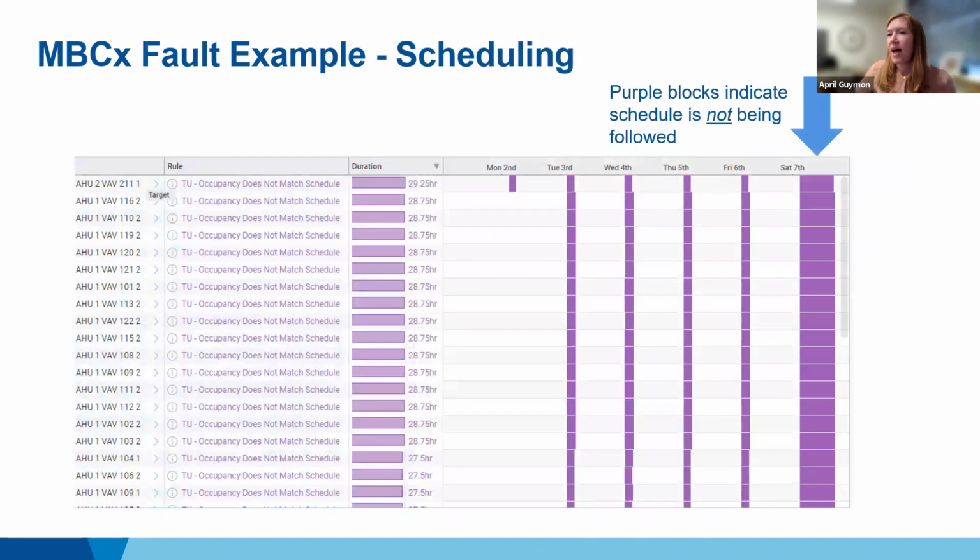Okay, thanks, Jackson. I'm going to give a couple of quick examples of how these faults work. If any of you have been through a retrocommissioning project, you're probably familiar with scheduling. It's one of the most common and really effective ways to reduce energy in facilities that have some predictable occupancy. And I found they're also the most likely to evaporate. These types of savings are most likely to evaporate over a period of years, because things change in the facility. It's so dynamic that schedules don't always continue to match.